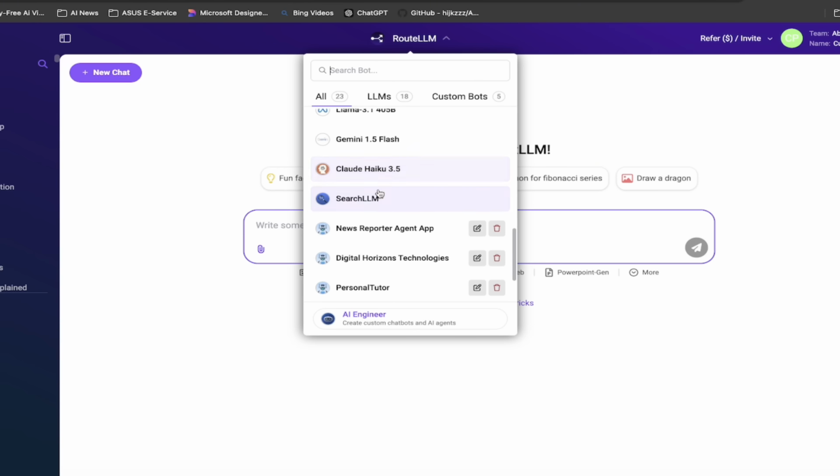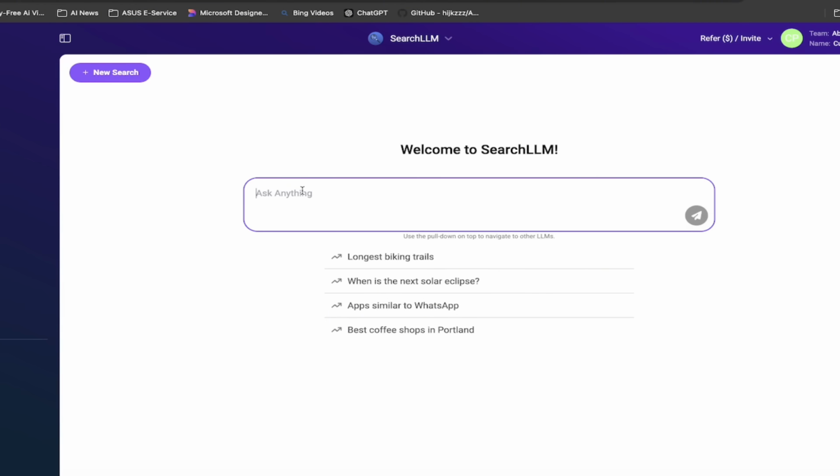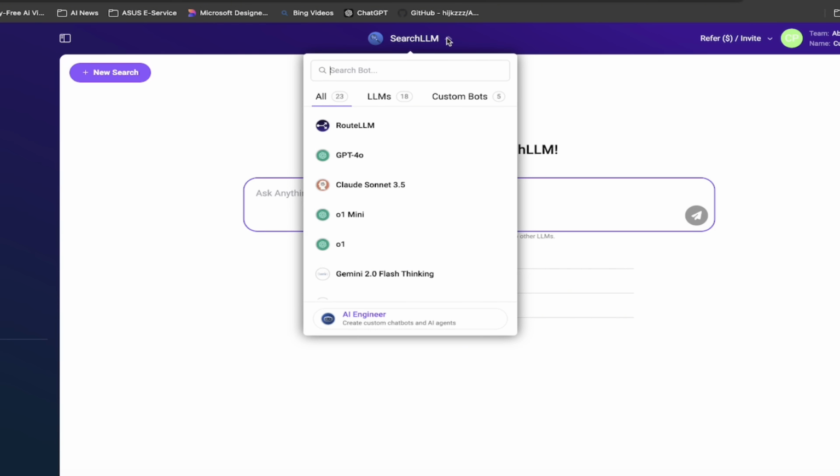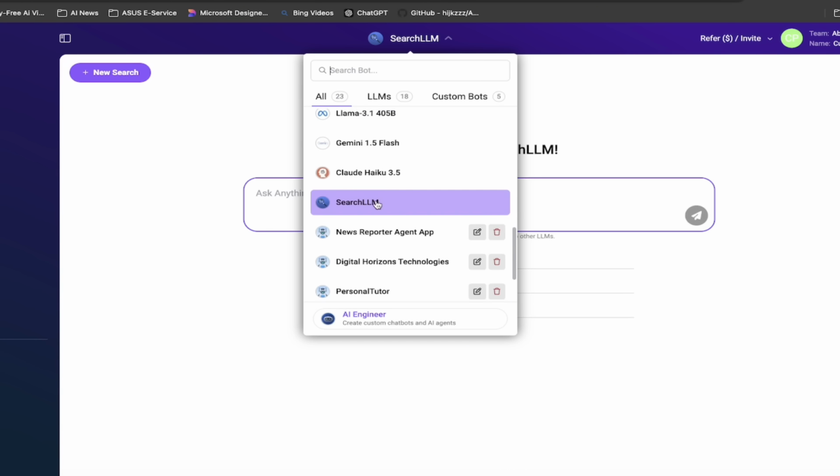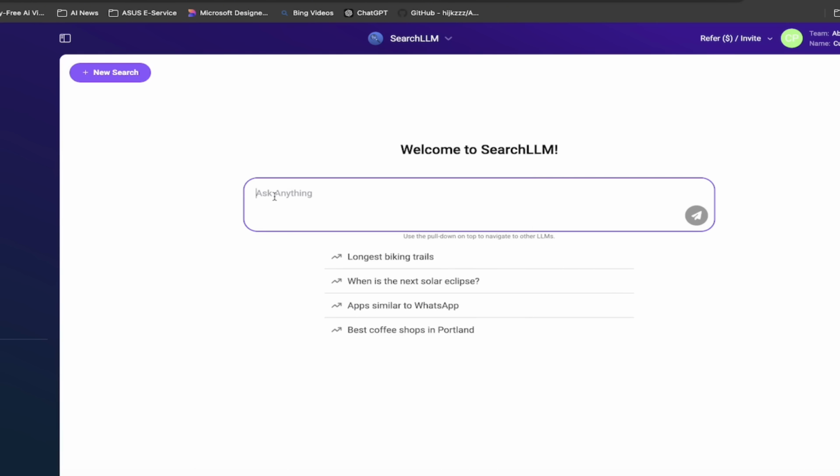Also down here, you'll see they've got SearchLLM as well. So they've got the ability to search the various large language models and search the internet in real time. Some of the older LLMs had a stop date, I think of October or something, 2023. I can't remember the exact dates, but yeah, just use SearchLLM and you've got real-time search ready to go.